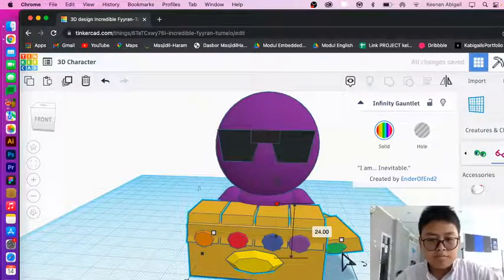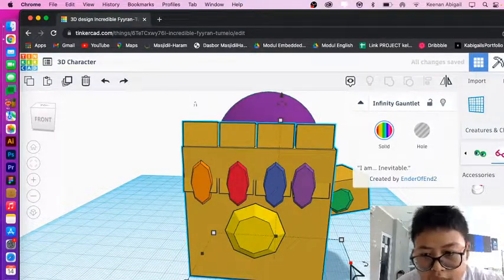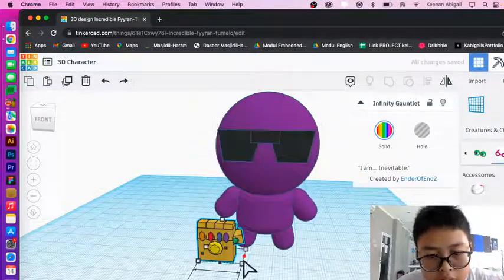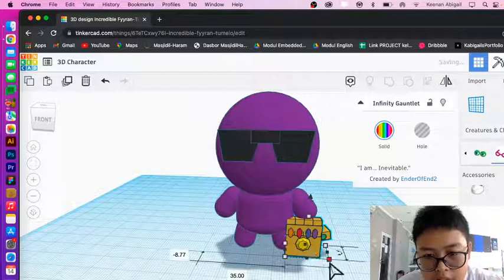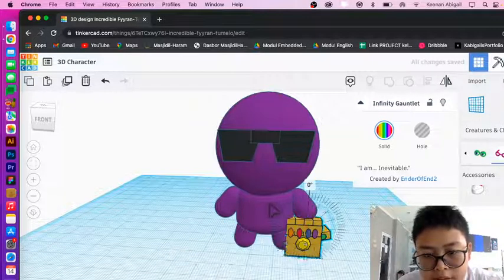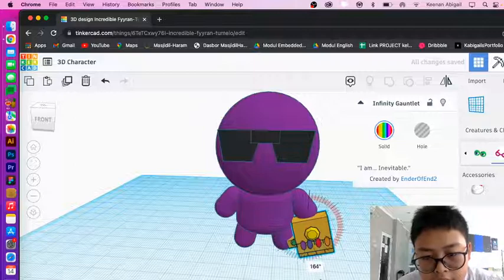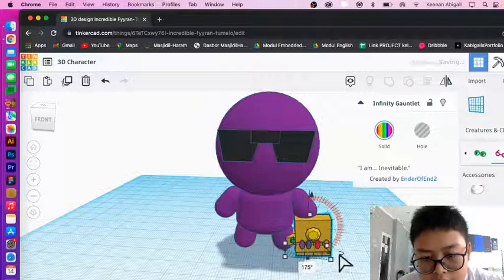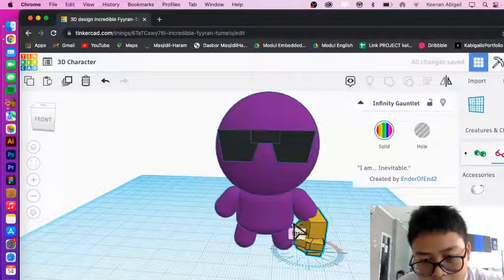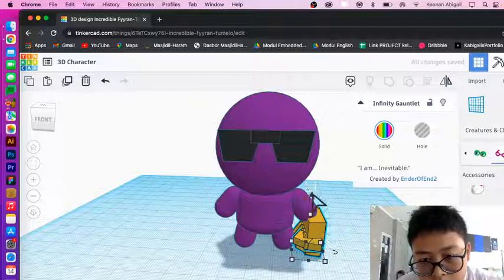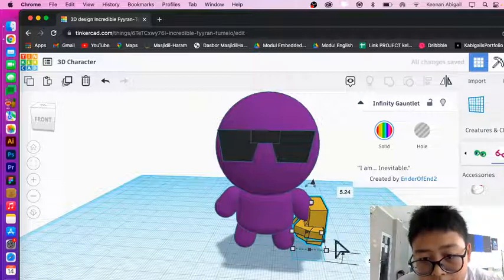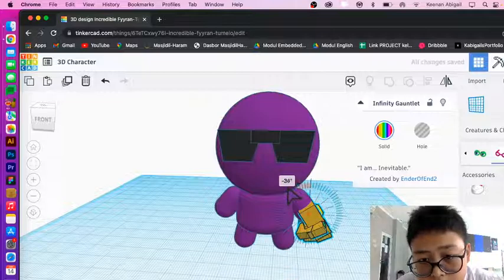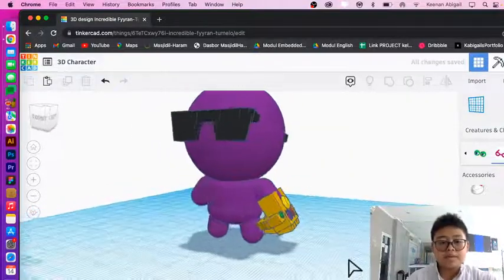Wait, Command Z, and then you press shift, so it will decrease or increase the size in the same way. Let's put it on his hand. There we go. We did it.